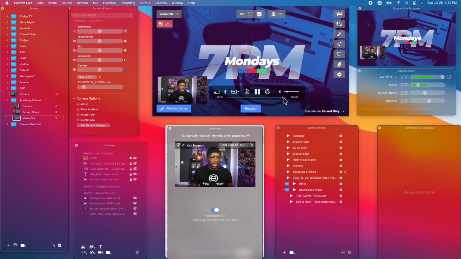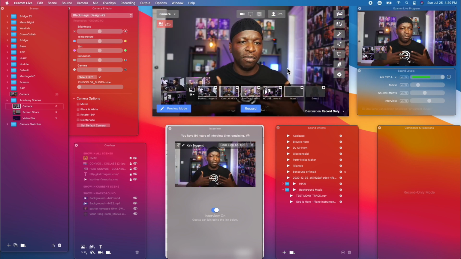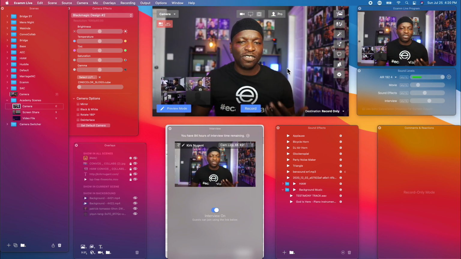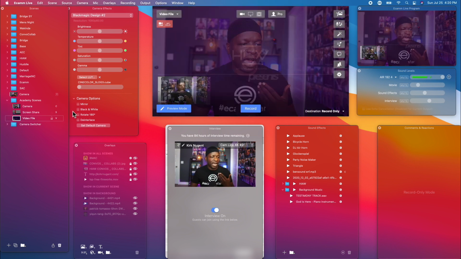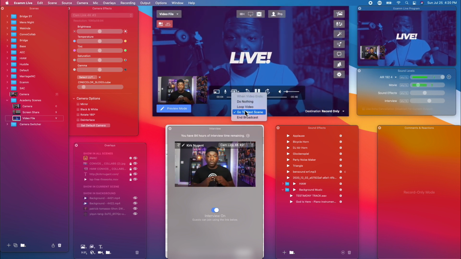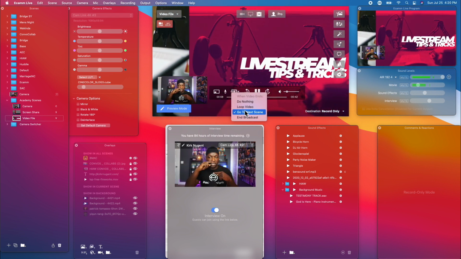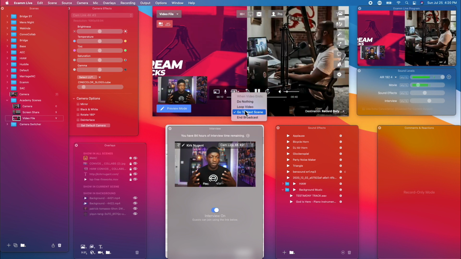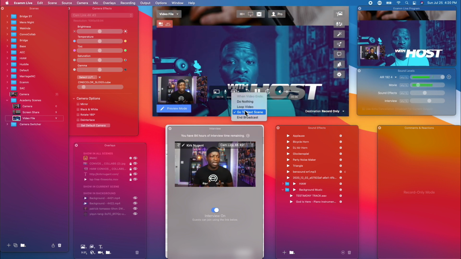And when that video is done, I'm just going to put it to 2 seconds. When that video is done, it's automatically going to move me to the next scene. That's really cool because when you have that option checked, this option of go to next scene, remember, this is the last scene in the folder, so it's going to go to the first scene again. That's a really cool thing to have activated in your scenes.